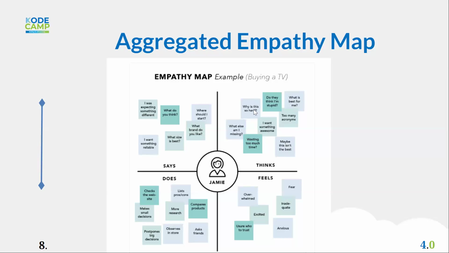Let me say like now, in this says, this user said one thing. Your question, don't worry, let me just take it from there. Like I said, it's all about how you want to analyze your data. If you want to use red for Jessica and blue for Chiamaka, you can actually do it like that. But bear in mind that an aggregated empathy map is a collection of what all your users have said during your interview. Do you want to separate it? You can separate it. Do you want to map everything? After all, you're just analyzing the data. You can do it depending on how comfortable you are.